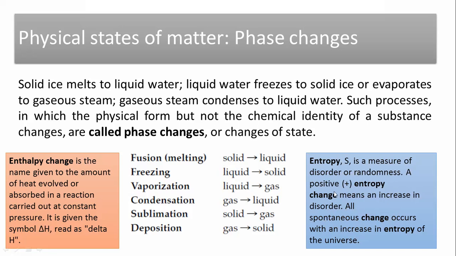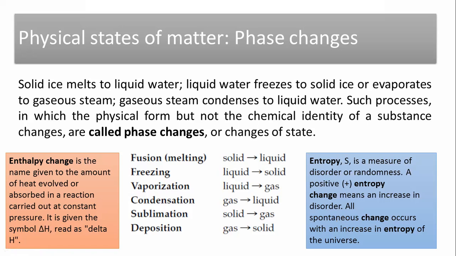And in contrast to the positive sign, if the change in entropy has a minus sign, that means it is converted into a more ordered form. That means, reverse to this phenomenon, the randomness decreases. So when randomness decreases or the system is in a more ordered form, that means this is a non-spontaneous change.